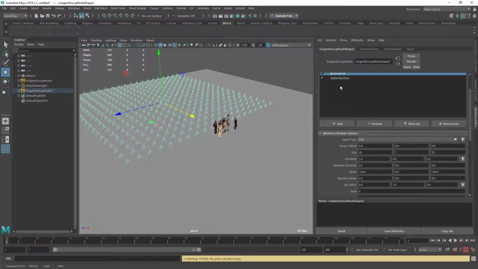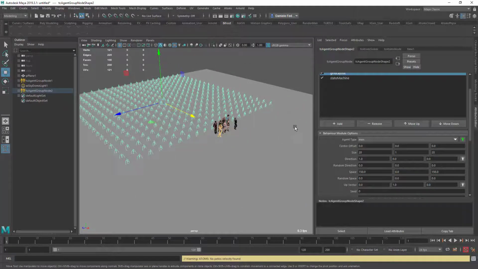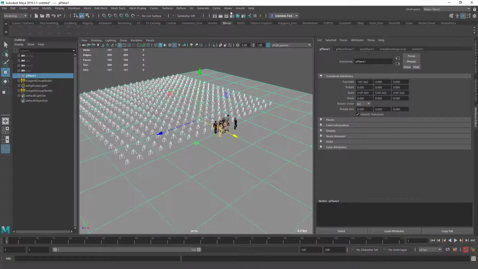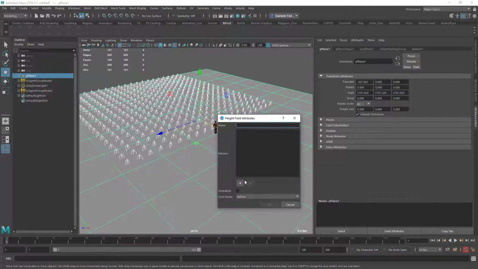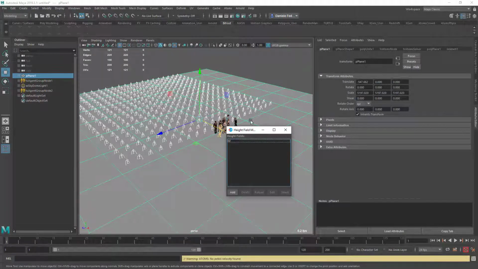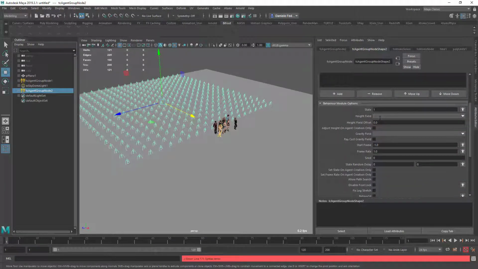And I want to use the Character Creator agent types. So I'm gonna use the agent randomizer. I'm gonna select both agent types and click run. In this case, I want to make sure that they are on the ground. The poses are exported from Reallusion, so they were already above the XZ plane, but the default clips that are shipped with Atoms are not. So I'm going to need to use an I field that I'm gonna assign to my state machine here.